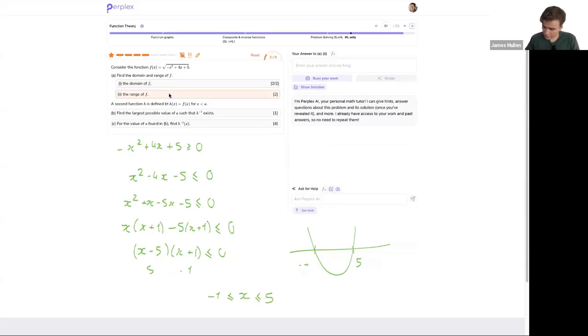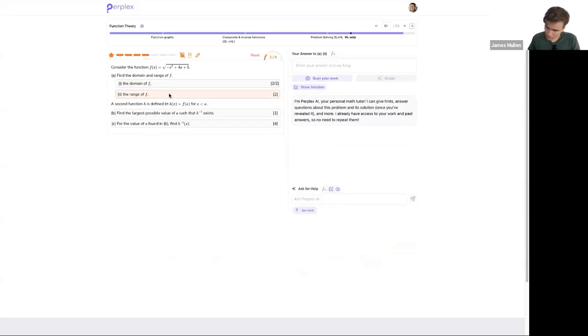Nice. And now the range of f, I'm just going to erase this. The range of f is the possible values that the function could output. So I know that the square root is always going to be positive or 0, so the minimum value is going to be 0. And for the maximum value, I have to think about the maximum value of the inside of the square root. We found a second ago that we had roots at -1 and 5, which means that the x-coordinate of the vertex is halfway between the two, so 5 plus -1 over 2, it's at 2. We can also do -b/2a. It's going to give you the same thing.